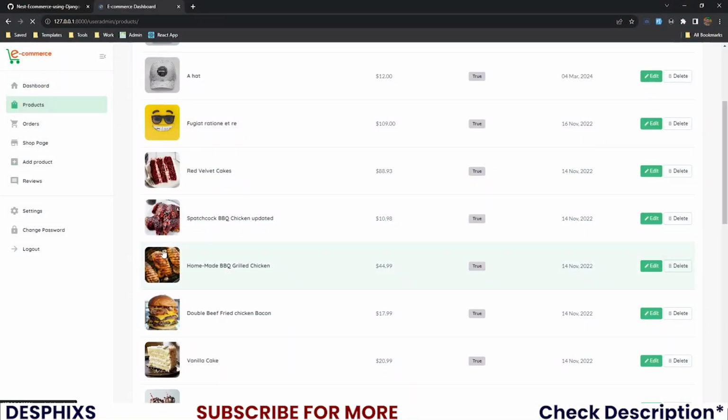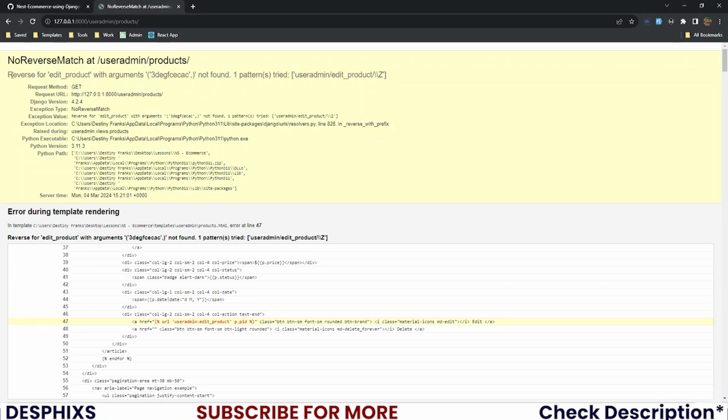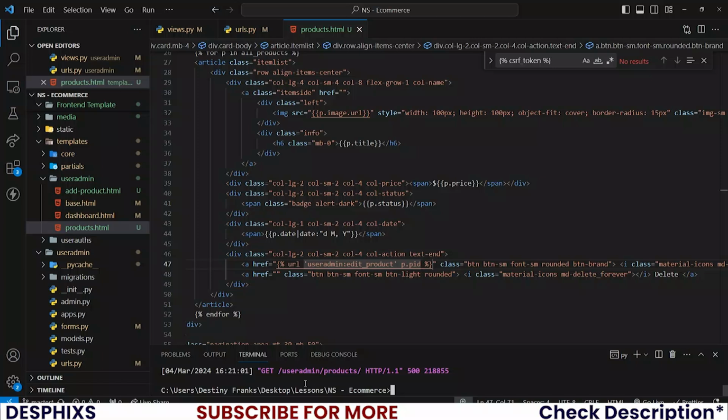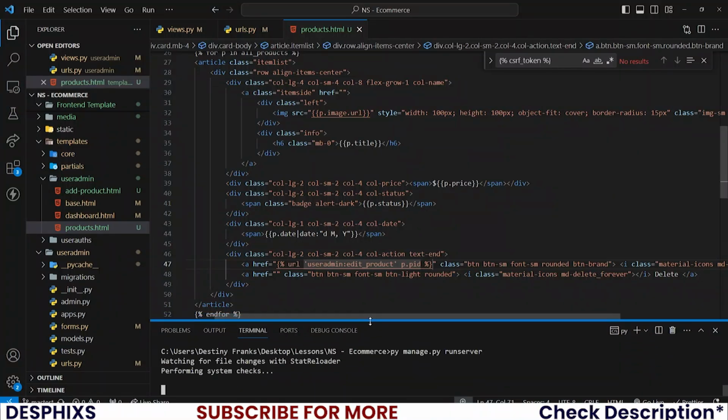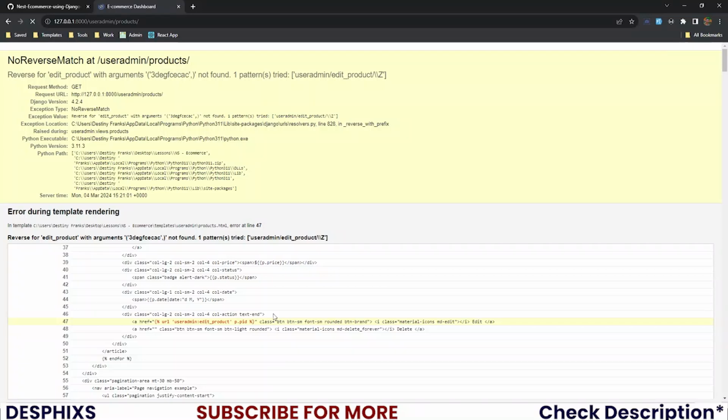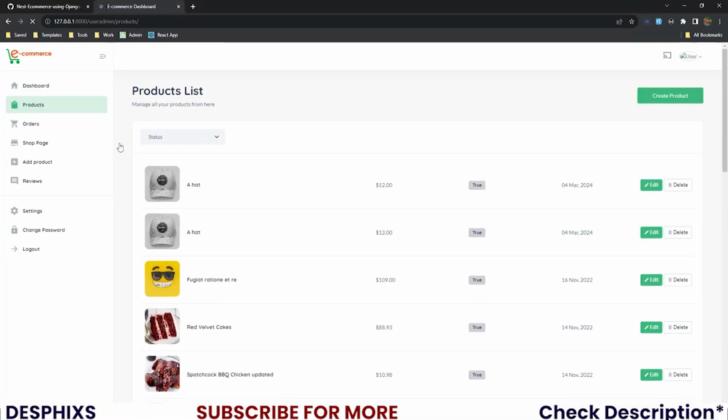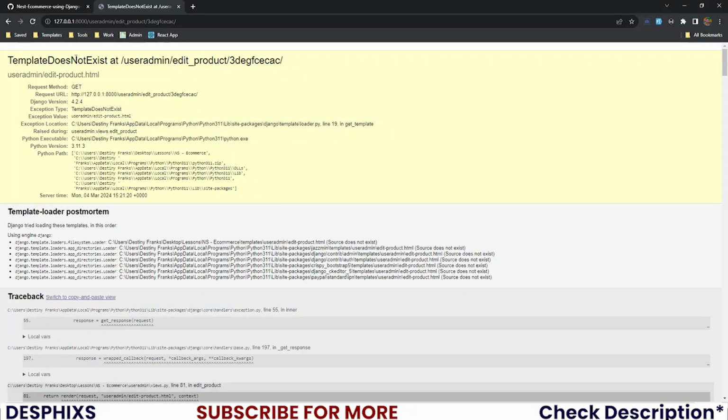That way, when you reload this page, okay, let's see, reverse for blah, blah, blah, isn't found. Let me break out from my server and rerun it again, just in case there was an issue. Let's rerun this. See, there was a problem. The code wasn't all caught up. So now when you click on one of these, you can see that it's working, but it shows that we need to create this template.